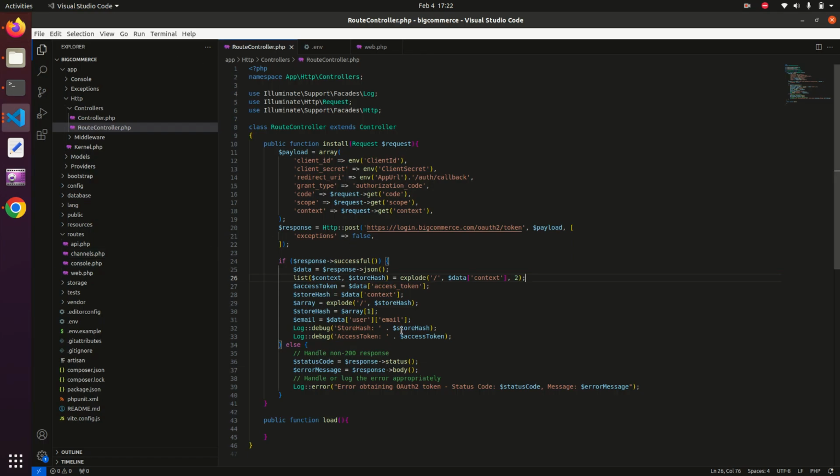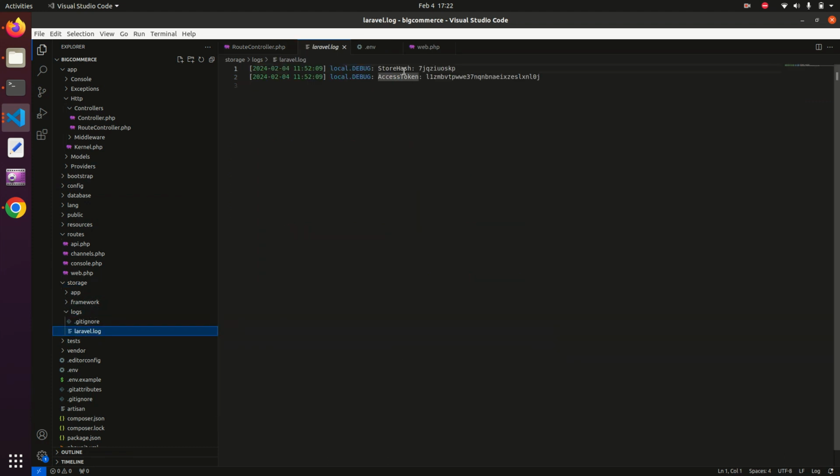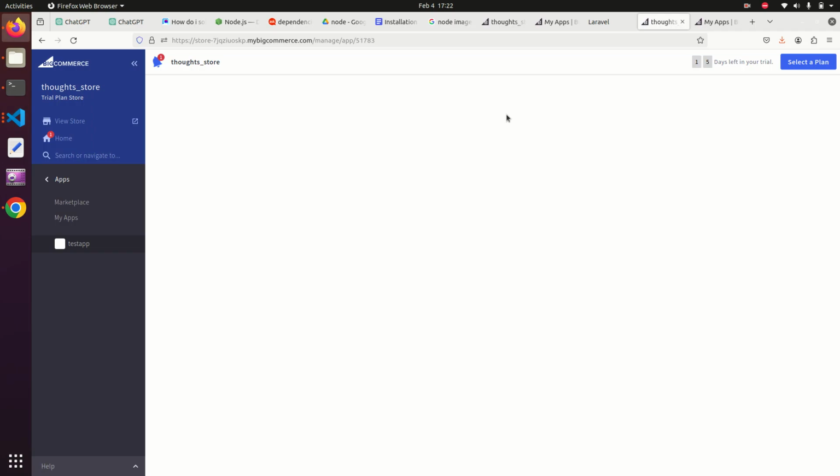Now I said that I have printed the logs of store hash and access token. If I open the log file, storage, logs, and laravel.log, you can see that I have the store hash and access token.